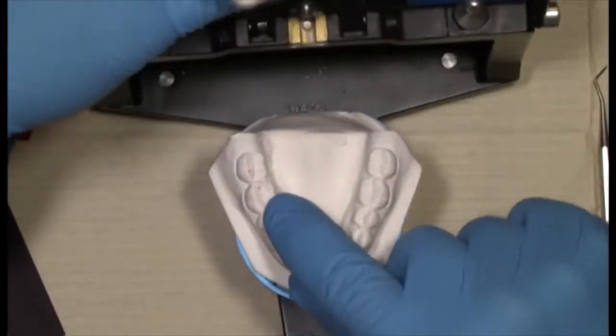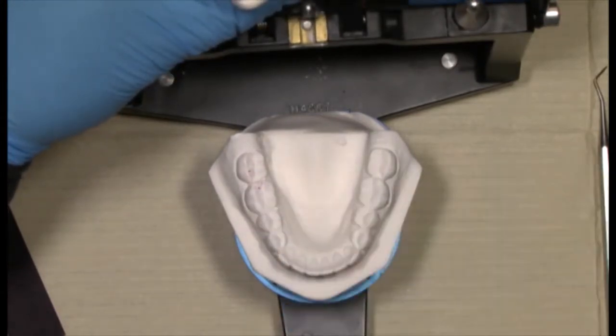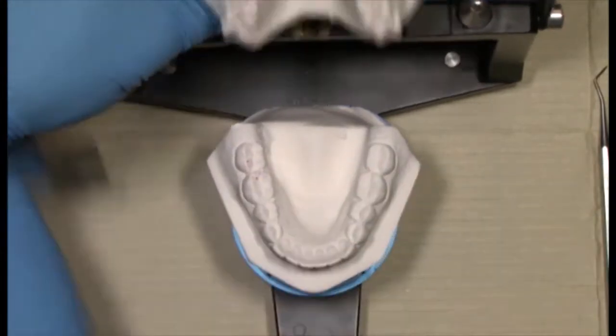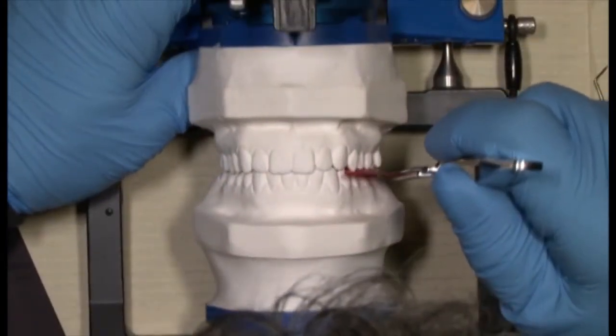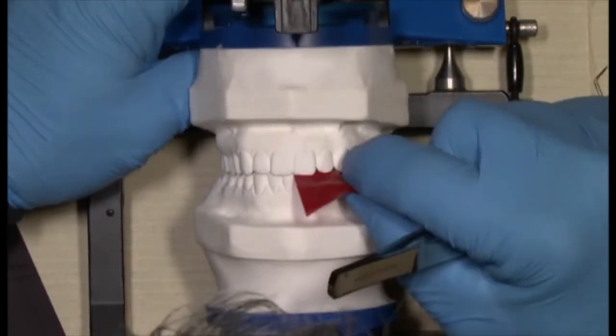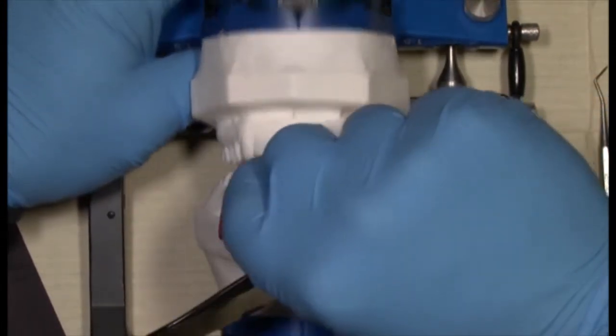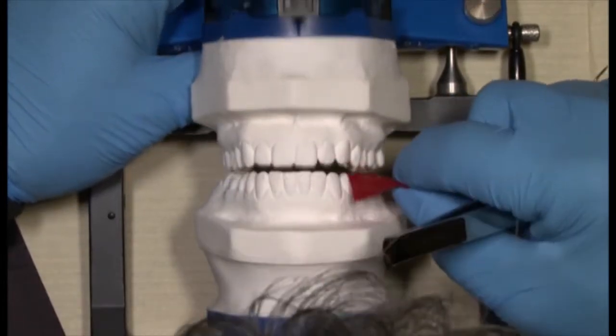So as we start to do it, you can see the dots starting to come on this right side. On the left side, when I close it, it doesn't really touch, right? You could see it just pulls out. And so wherever it's pulling out, obviously there's no contact.